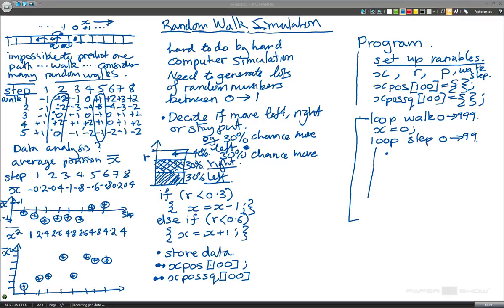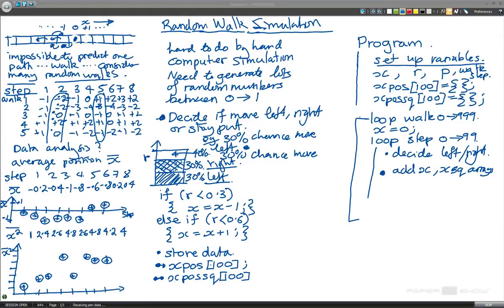And in each loop, the first thing you do is you need to decide if we go left or right, or even stay in the same place. And we've talked about that over here in the middle of the middle column. And then we need to add to x and x squared arrays.